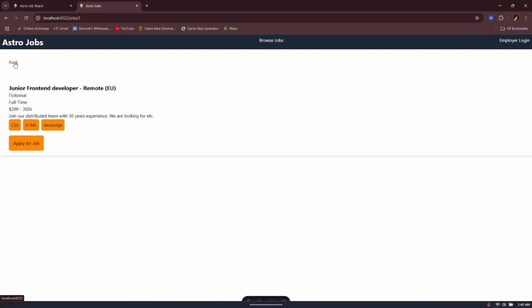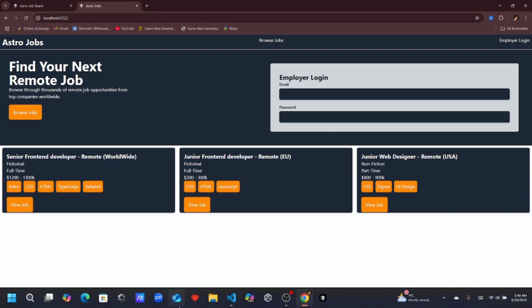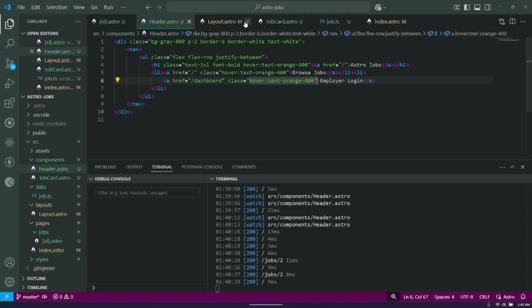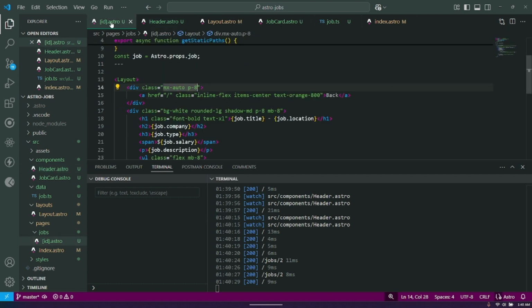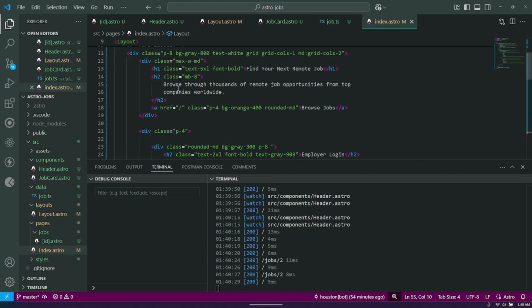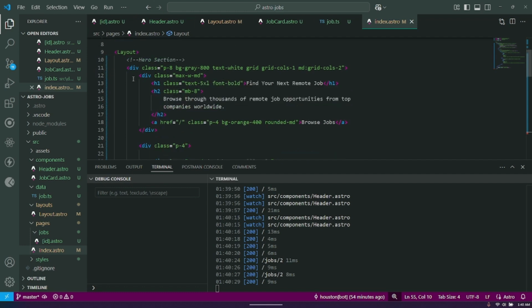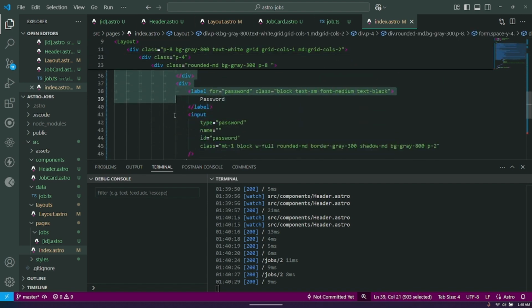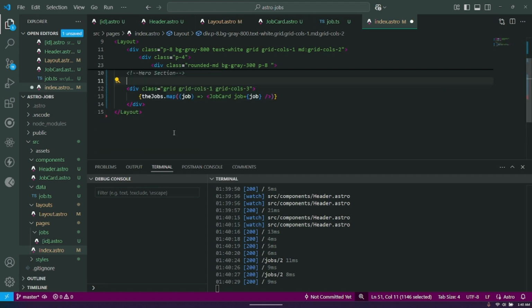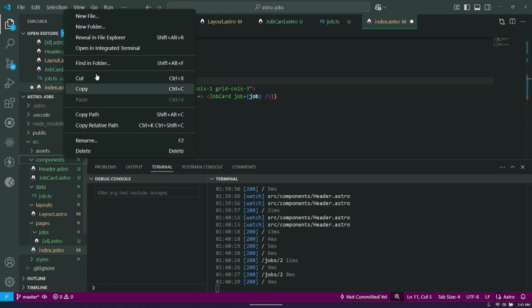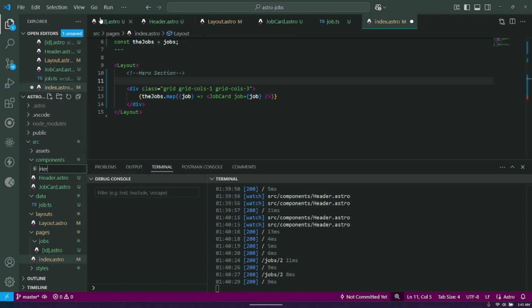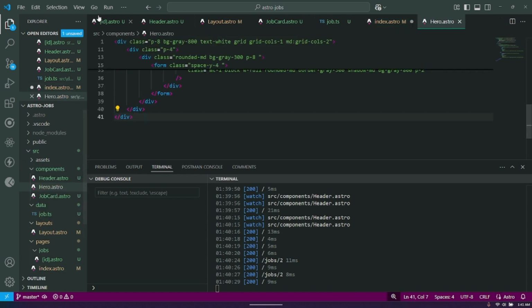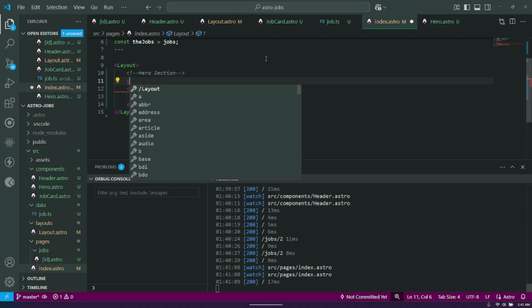So we've got the header, but we could also actually, on the ID card here, add the same Jumbotron as we have, the hero section, sorry, as we have here. So we could basically take this whole hero section, cut it, add a new component file called hero.astro, paste it, and then we paste it here.